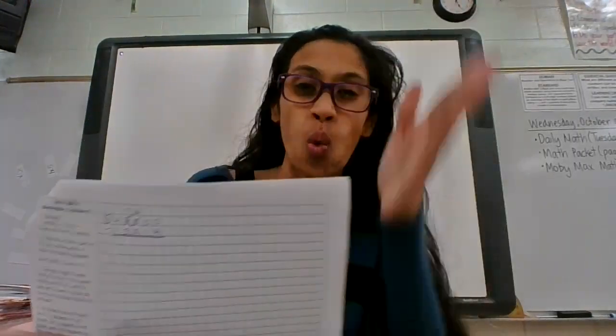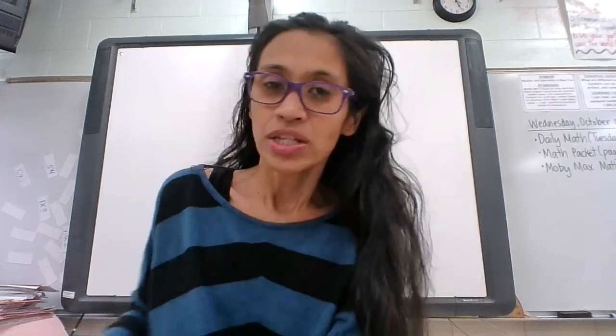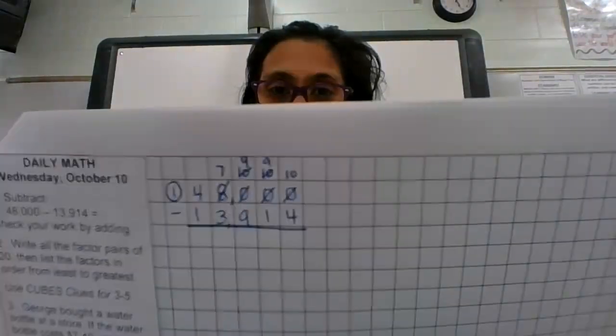So go ahead and cross out the 8, and the 8 becomes a 7. The 0 becomes a what? A 10. Some of you are not regrouping properly, so we're going to go one place at a time. Right there. And then the 0 has to borrow, so that 10 becomes a 9. And then the 0 becomes a 10. And then the last 0 has to borrow, so that 10 becomes a 9. And then the 0 in the ones becomes a 10. So this is what your work should look like if you regrouped properly.